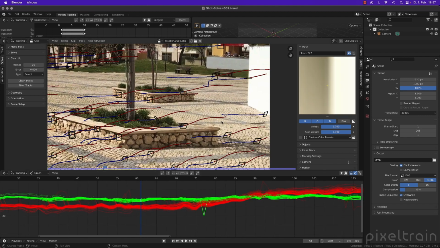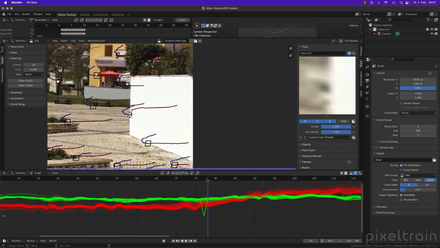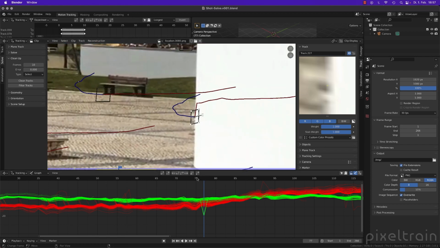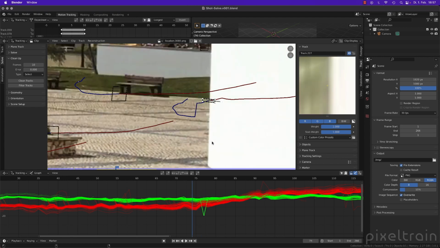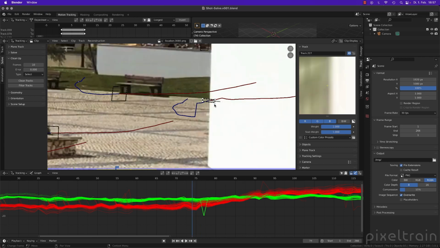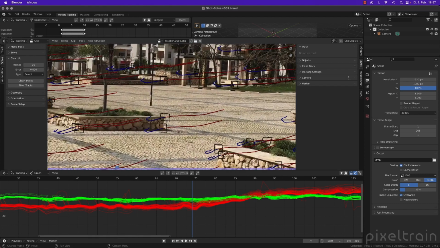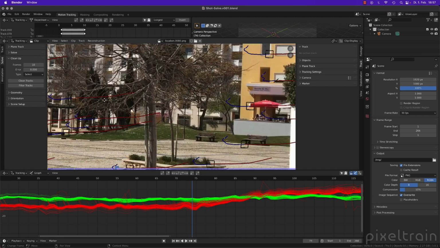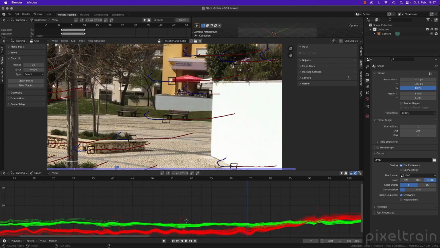If you have a shot where you have really many trackers, sometimes it's absolutely okay to delete them. But if you have a shot where you don't have too many trackers, it's dangerous to delete too much. You see here, this tracker is hell. It's sliding the edge up and down. So this is something we don't need at all. If you have done your homework, like I've told you before, you went around and searched for all the trackers sitting on edges, this would not have happened, but it happened here.